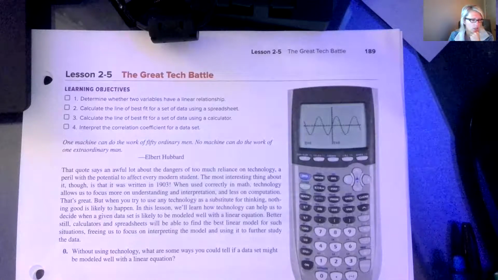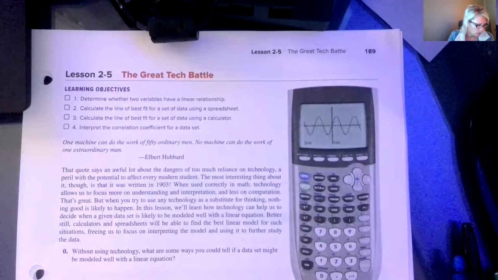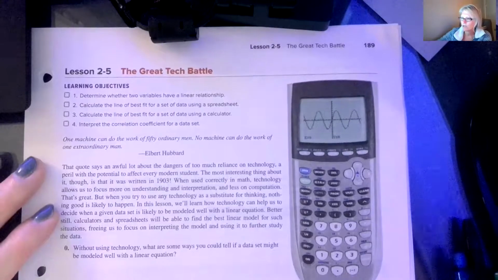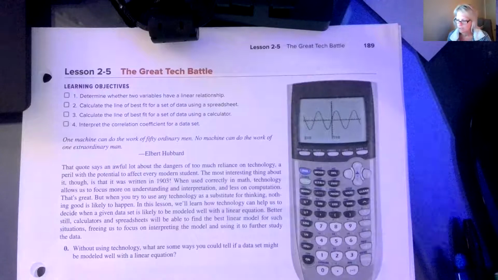And we talked about in the taxi cab example about how the more miles that you drive, the more the taxi cab costs. And then in 2.4, we worked on some examples as well about the more pizzas that you buy, the cost goes up. And so now we're going to talk about some situations in life, variables where there could be a linear or exponential relationship, but it might not be perfectly related. So all the ones we've done so far in unit 2 have been perfectly related in a linear fashion.